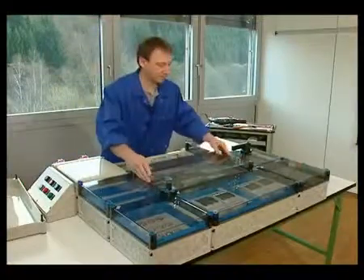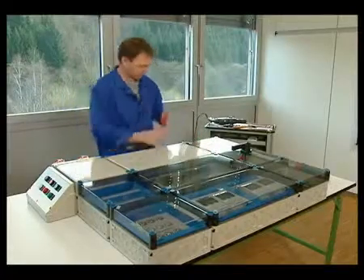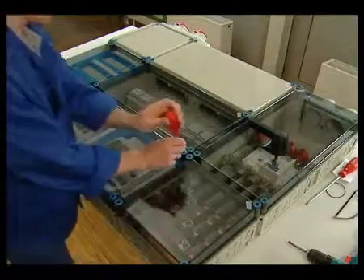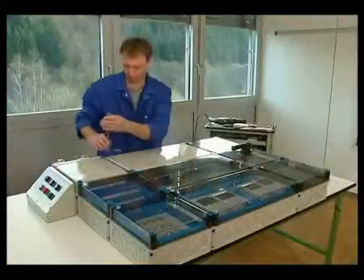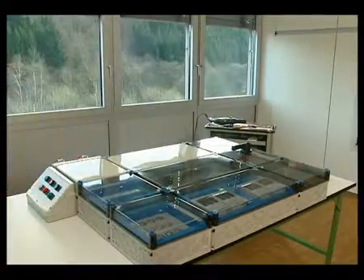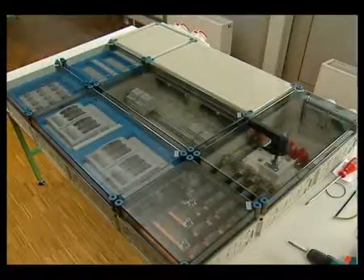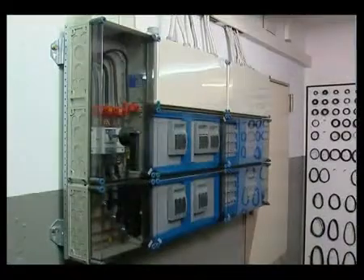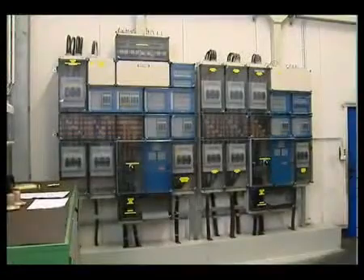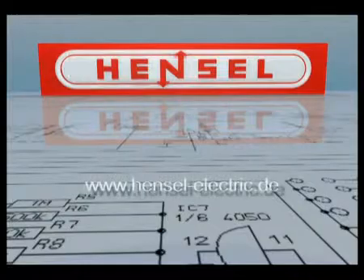After the work is over, the lids can be fixed. The MI distribution board is ready for mounting on site. The distribution board can be mounted in all kinds of different ways to suit local conditions. The possibilities range from screwing the enclosure directly onto the mounting wall to fixing via mounting rails, external brackets and mounting frames. As you've seen, assembling a safe, high-quality distribution board system with the Hensel MI boxes is a cinch. Place your trust in the system and use the advantages of Hensel MI distribution.